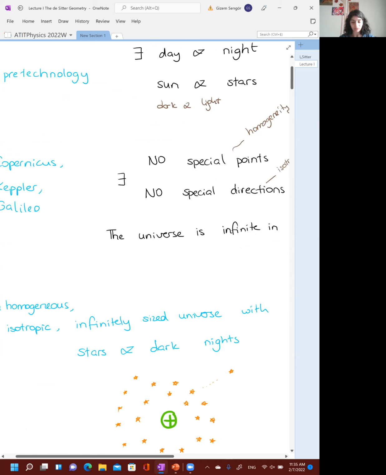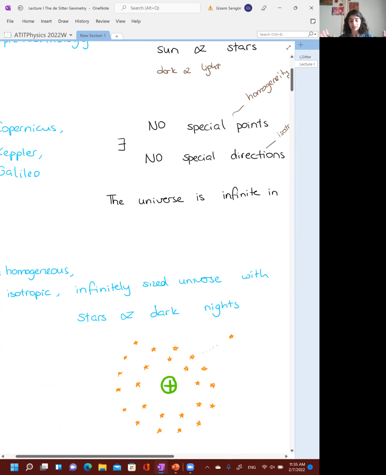Now, if we come to think of our universe as a homogeneous and isotropic place that has infinite size, that has stars and dark nights, and we think a bit more on these concepts: being homogeneous, there are stars almost everywhere at very large distances. If we are an observer on Earth, we will see a star in every direction we look. Even if our line of sight does not end on a star at this radius, we will see one at the next radius. There are all these infinite radii around us covered with stars. So this goes to infinity.